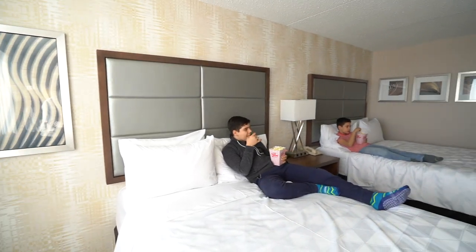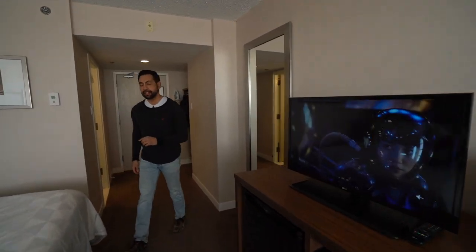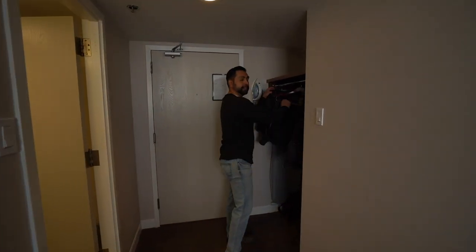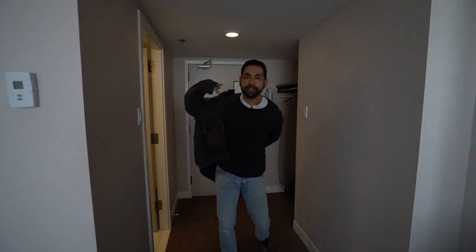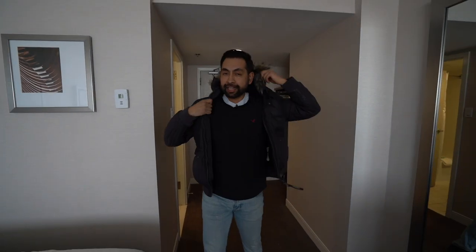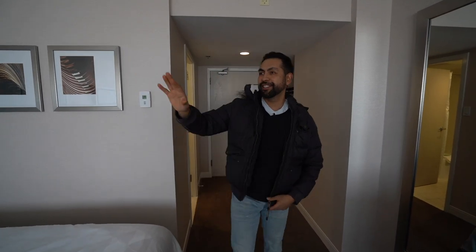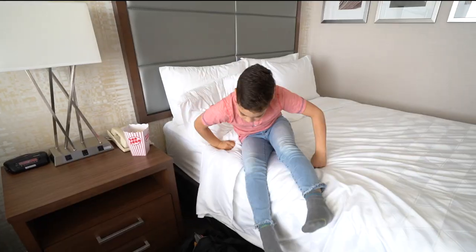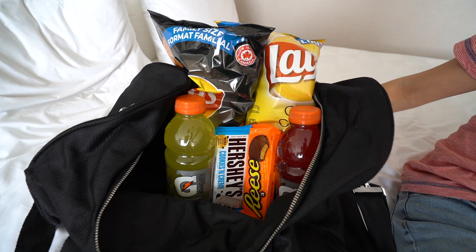This room is amazing — super spacious, comes with a mini fridge, a microwave, and a Keurig coffee maker. The best thing is it's only five minutes away from one of my favorite places in the city, Thermea. I'm up for a one-hour massage while the boys watch a movie, and you can purchase snacks and popcorn in the lobby. Seems like they're all set. Have fun boys! Over to you, Eleanor.